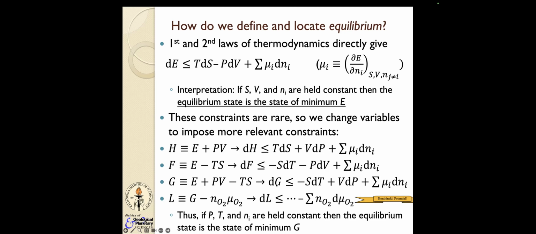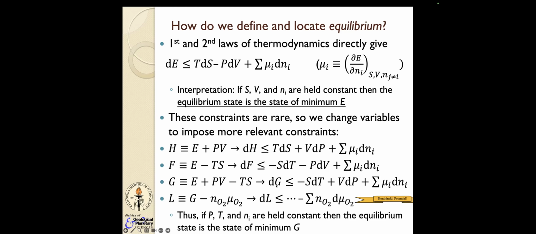The total derivative of the Gibbs energy is less than or equal to minus SdT plus VdP plus the sum over the chemical potentials times the change in the composition. Because this equation says that if I fix the temperature and I fix the pressure and I fix the composition, then any spontaneous process is associated with a decrease of the Gibbs energy, and I can find the equilibrium state of my system by finding whatever configuration gives me the lowest Gibbs energy. That will be the equilibrium. Okay, so most of the time, this is the calculation that we do. We tell a model to hold the temperature and pressure and composition constant, and we minimize the Gibbs energy.